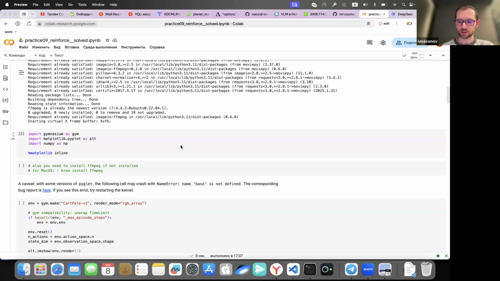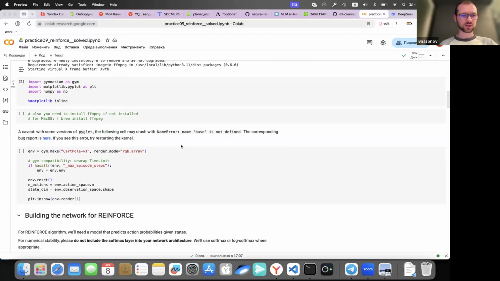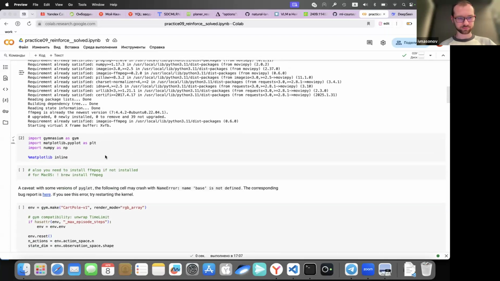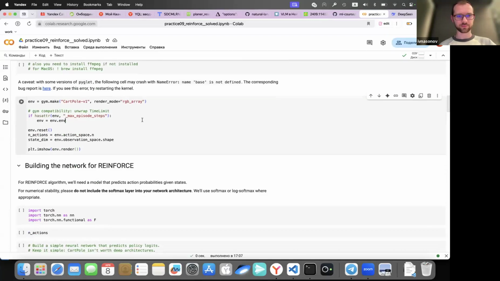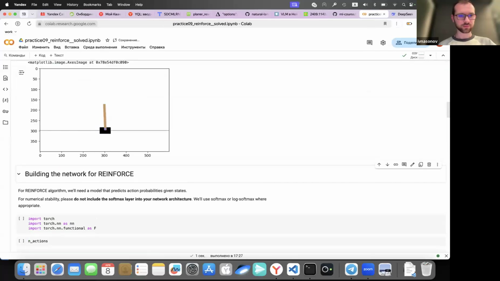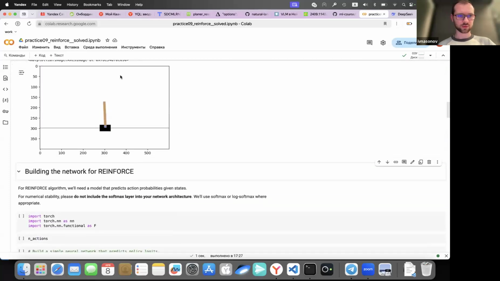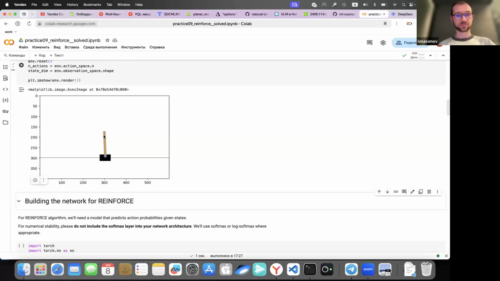Okay. Today we want to make our policy-based CartPole. By the gym, let's make our gym state. We already know about CartPole, we just have to balance this stick.